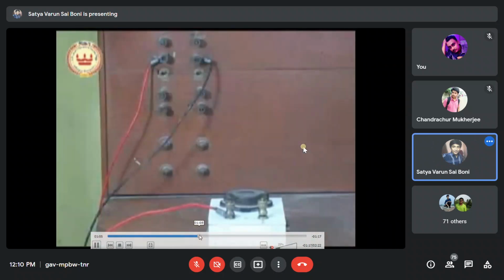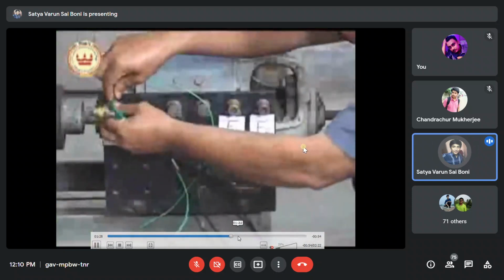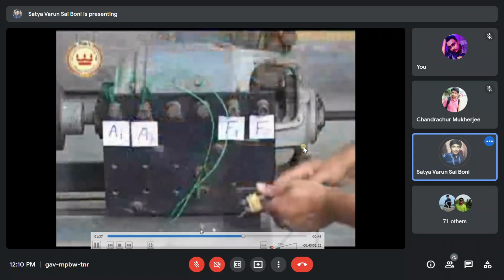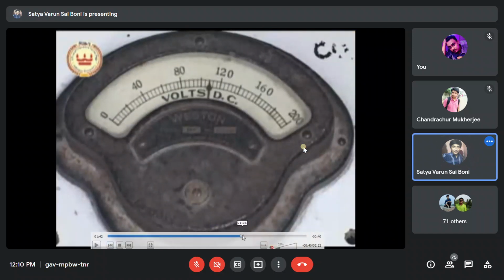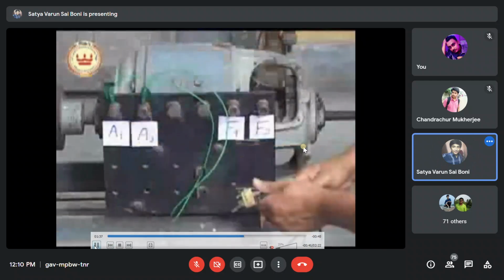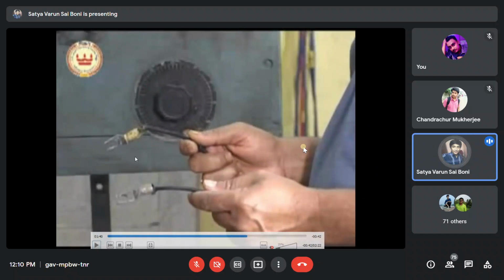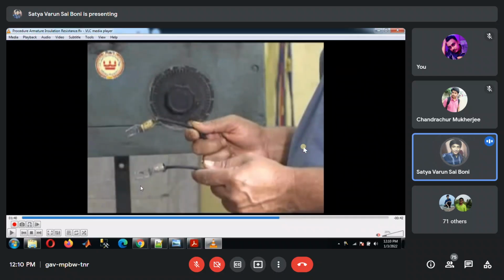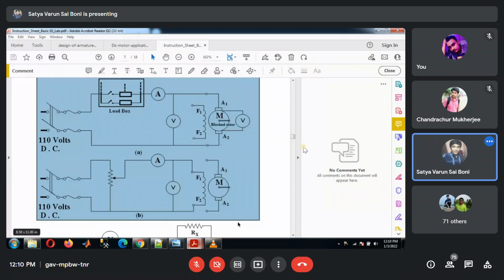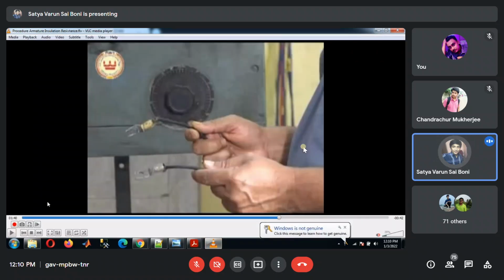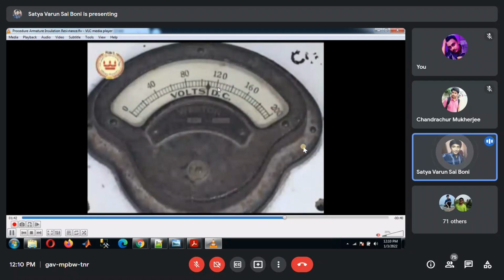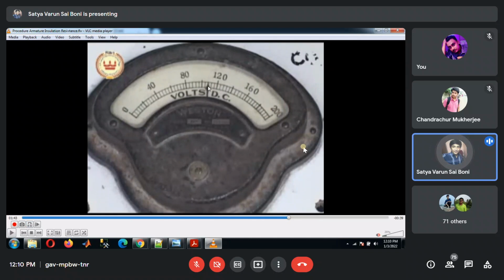Initial case, this is a very simple arrangement. If you have any doubts, you can ask me. See here, these two wires are nothing but, I will explain with the diagram, just wait. See, these two nodes are there, and you short circuit them to measure the voltage value, right? The same thing he is doing here, short circuiting those two to calculate the supply voltage. How much did it come? It came around 110, okay?